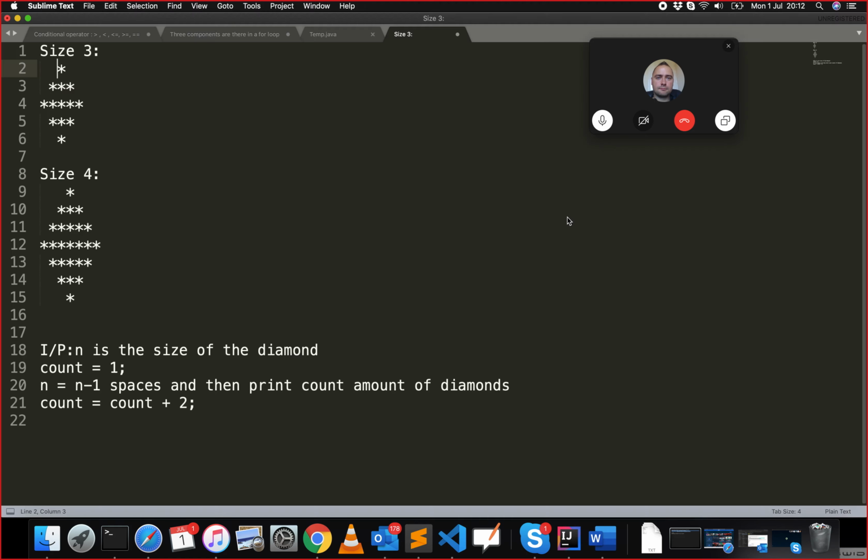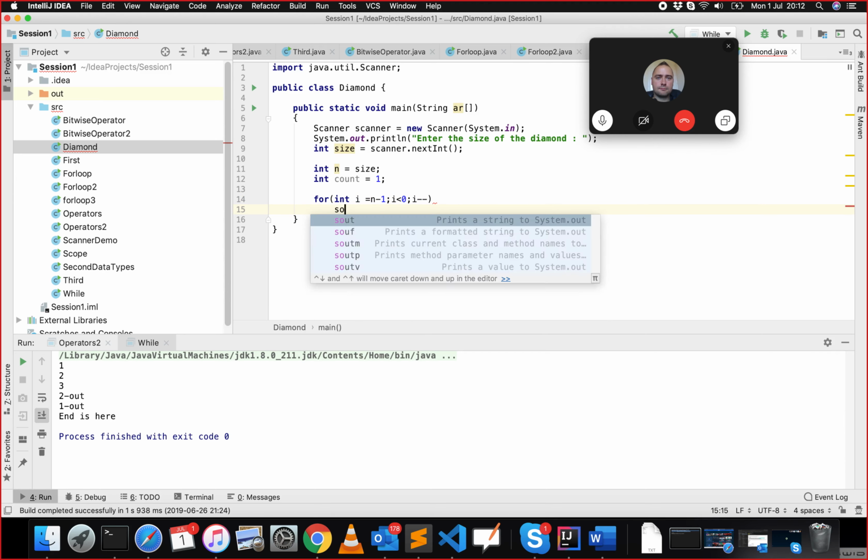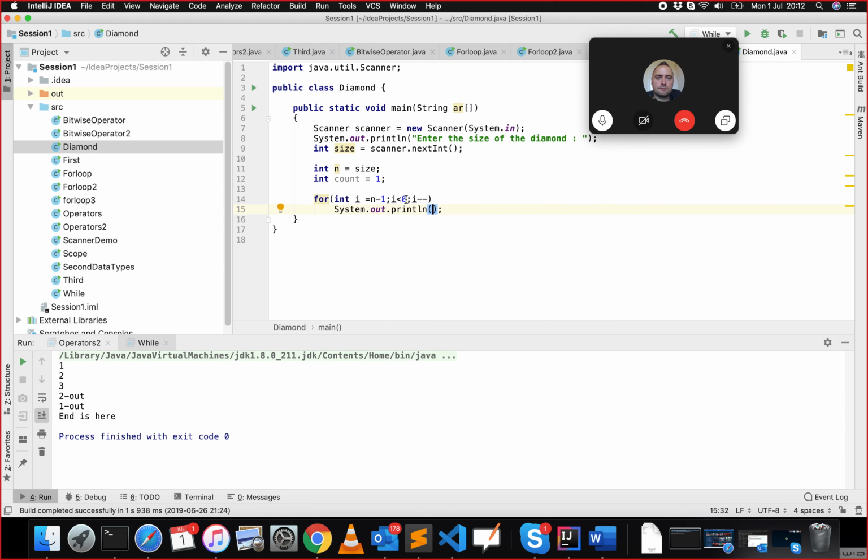How many spaces do we need? n is equal to n minus 1. Let's print just a space first.